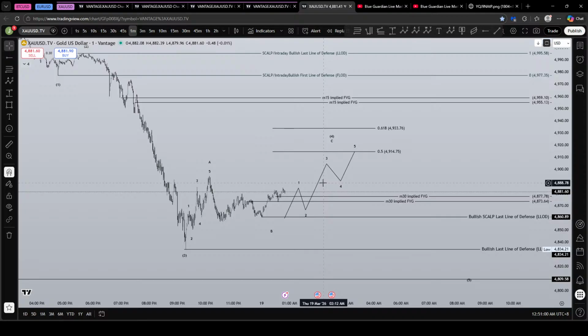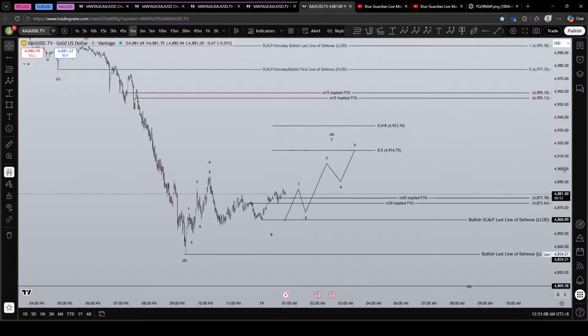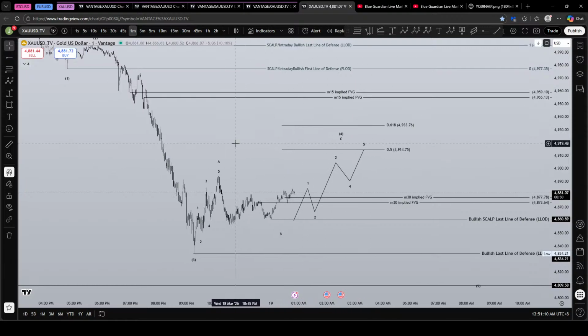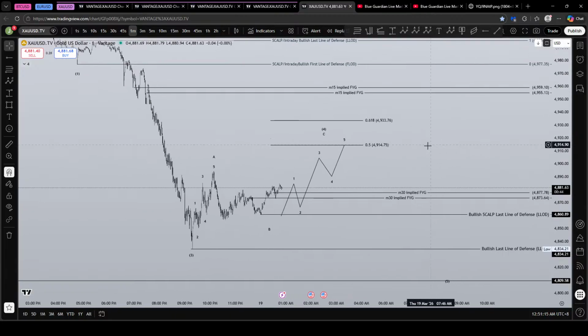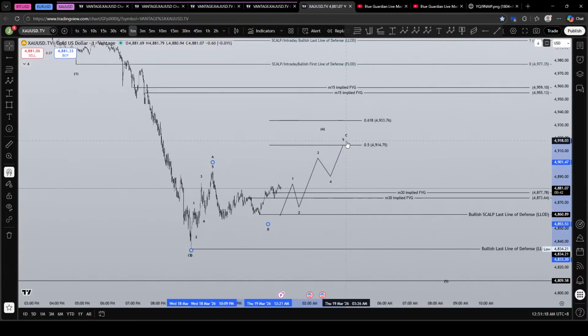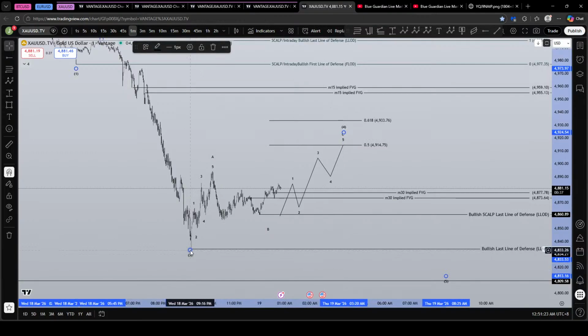So this will be my setup if I'm going to do an intraday trade, but with the time remaining before the closing of the market, this analysis may play out not before the closing, but tomorrow until Friday. But then again, just like what I've said, I'm still expecting that the gold will create a new low, breaking the low that was created a while ago, or 3 hours ago. Yes, 3 hours ago. So that is my analysis for the gold.